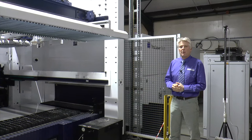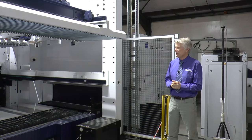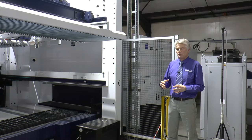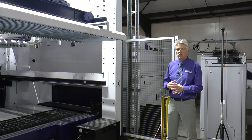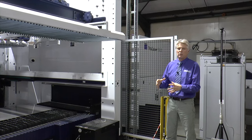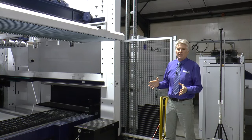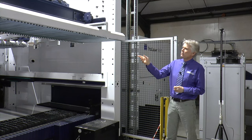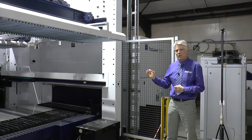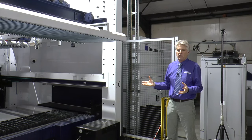The sheet metal department is the heart of the Shelburne Reynolds manufacturing process. Three laser cutters combine cutting around the clock to turn 120 tons of sheet metal into components to then go to weld, producing agricultural machines every week. This is our new Trump 10 kilowatt laser cutter combined with an automatic sheet feeder. This machine is capable of very fast cutting speeds as well as the ability to cut up to 25mm thick steel plate.